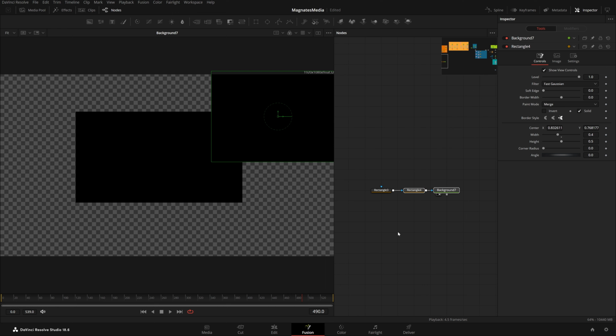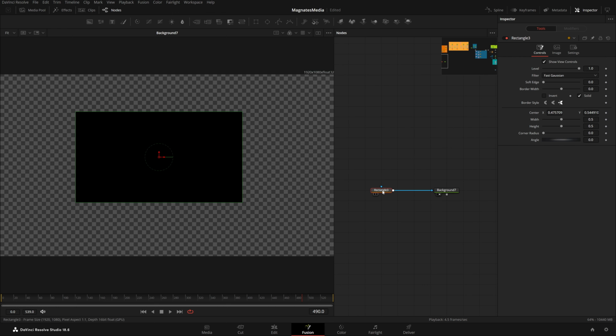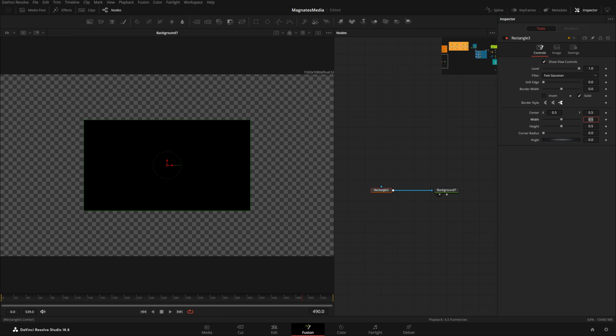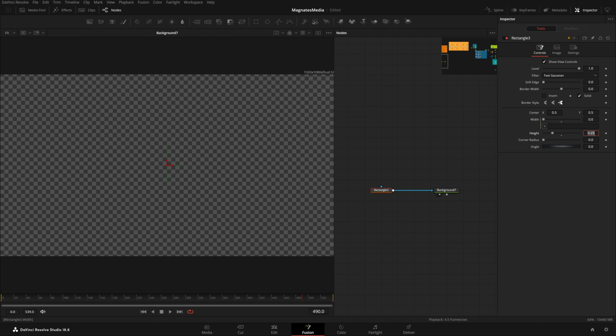Now let me just delete this one because I don't need the second mask. Obviously I'll just delete it like this, and the center X, again, make it 0.5, just like this. And now we also need to change the width and height of it. Let me just reduce it to 0.25. Now for width, I'll type equals, take the plus and drag it to height. Now I'll add a slash and two, sorry. I'll cut it with Control X. After this, in height, I'll paste it with Control V, hit enter, and boom, you got yourself this square.